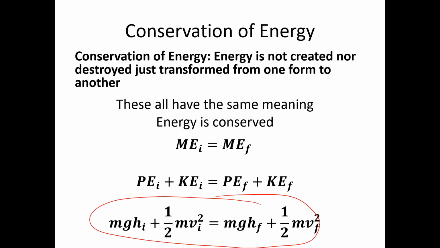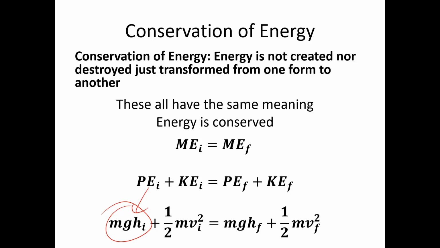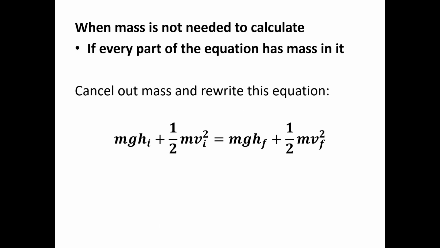It's going to be the overall equation, broken out completely into potentials and kinetic energies before and after. But we're going to use a mod of this equation. We might sometimes use potential energy here instead of mgh, whereas we'll keep everything else. So I'll give you tons of examples to get you to understand what I'm talking about.